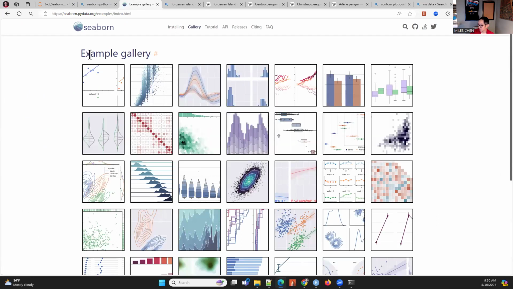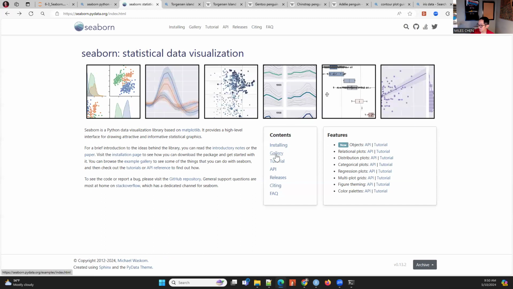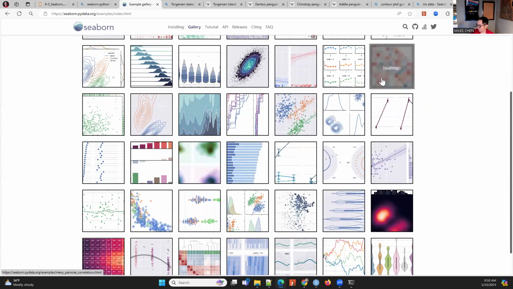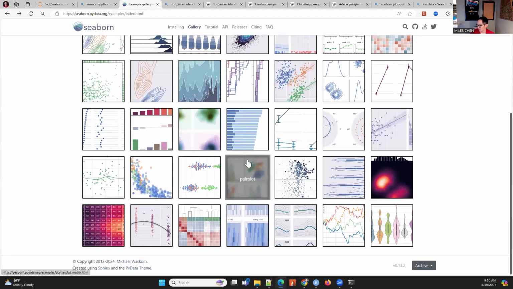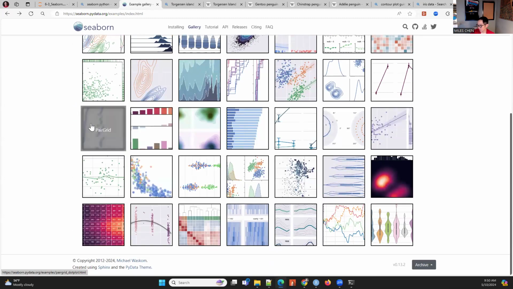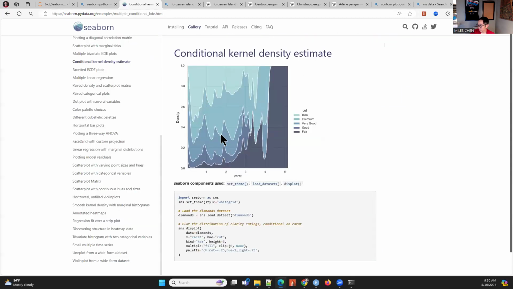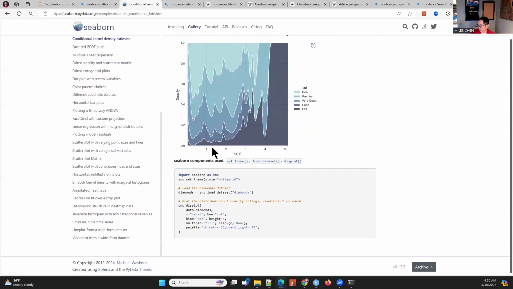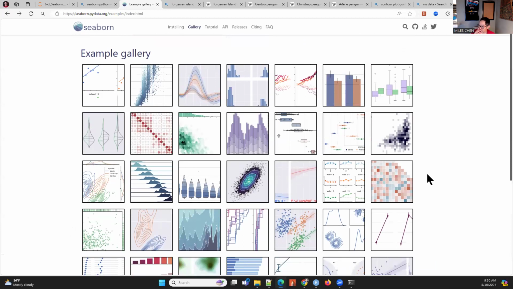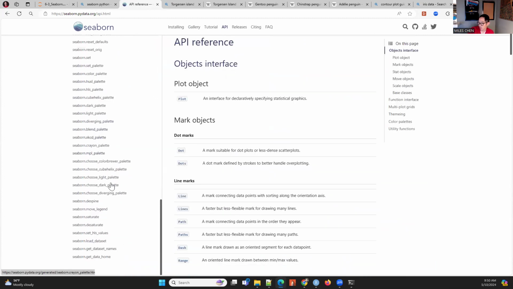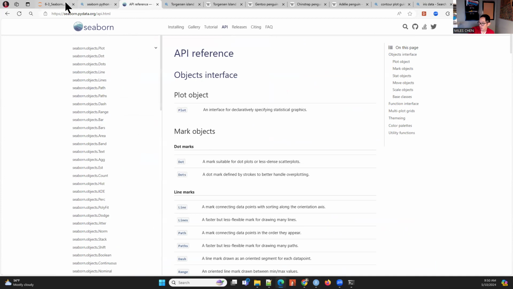What I like to do is I like to just go to the gallery, okay? The Seaborn gallery and go, oh, that looks cool. All right, and how do I do that, right? Or you can kind of look at some of these different things and you get an idea of like, oh yeah, oh, what is this, right? And you can look at the corresponding code. So that's, I think, pretty good. And then the full documentation under the API. API reference is going to have your full documentation there.